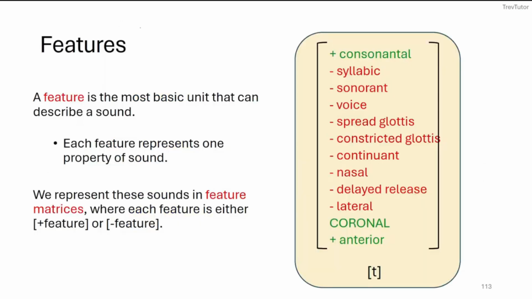So there are a lot of features out there, and features are essentially plus or minus properties that certain sounds have. And every feature is exactly one property of sound. So if we take a look at the feature specification for T, we're going to see a lot of different words here and features, and we'll understand them all in detail one by one, learning to ask yes or no questions to identify whether something is plus or minus.